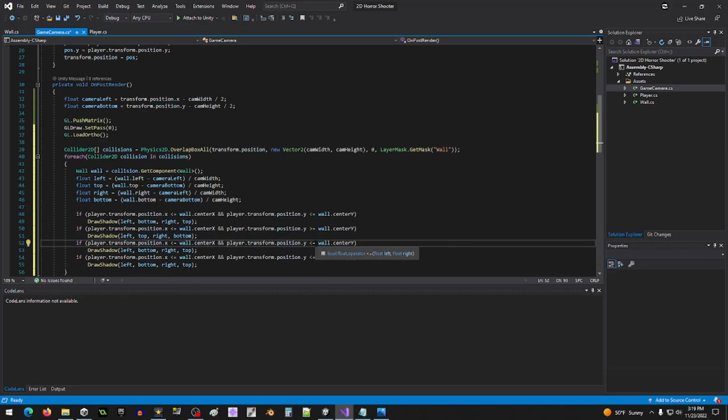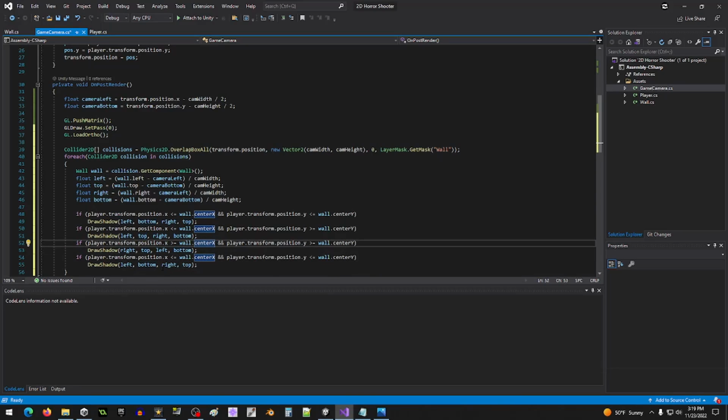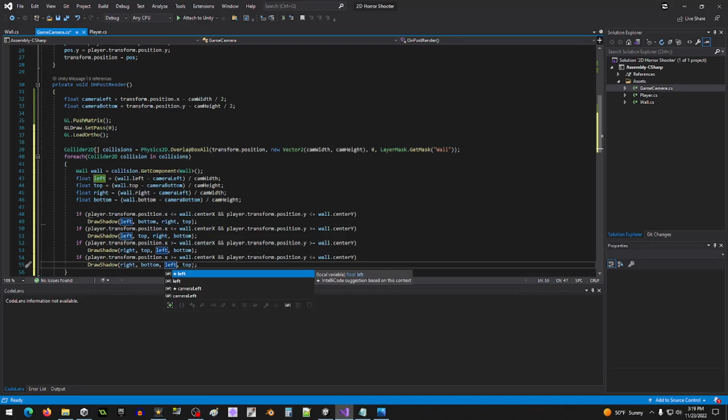And if we are on the right, top, the edges will be the left bottom. And if we're in the bottom right, the edges will be the top and left.